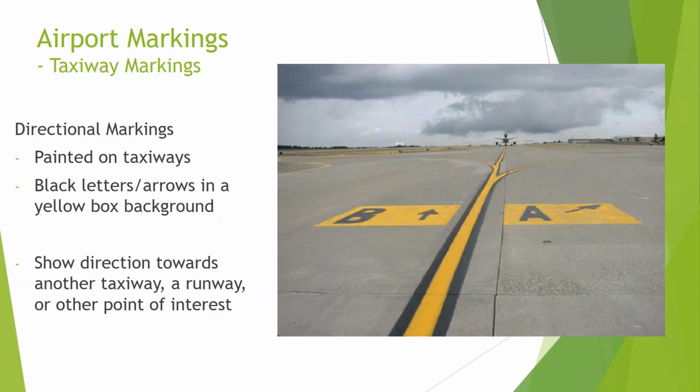They can also be points of interest. Right here, we just show taxiways, but there are cases, we'll look at some signs that show points of interest that may say ramp. It may say ramp with an arrow. It may say apron with an arrow. It may even have a runway with an arrow, a runway identifier with an arrow, especially at those hot spots where it's easy to get confused.